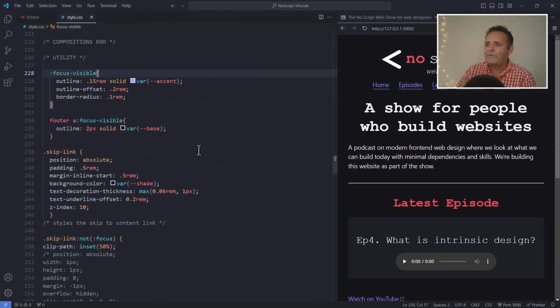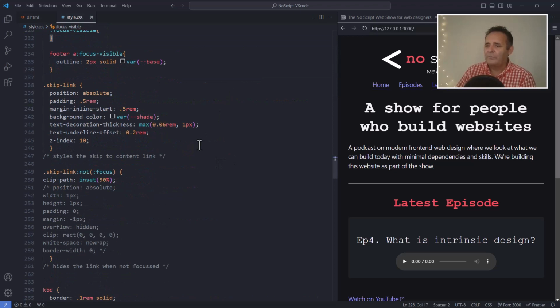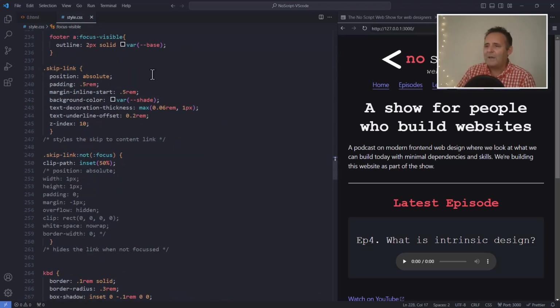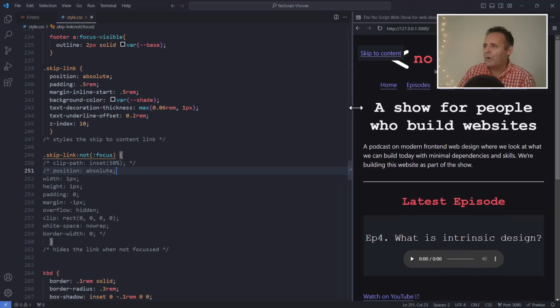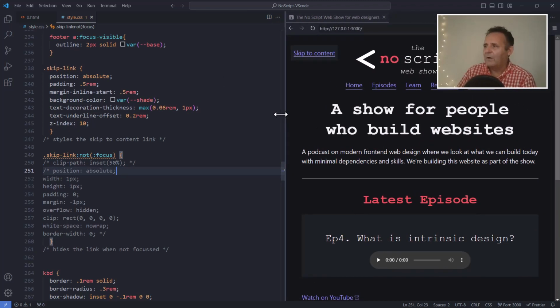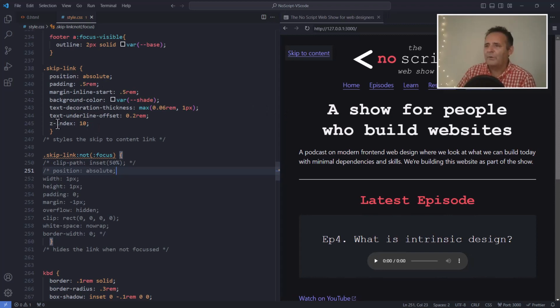Let's go and talk about the styling. Just two things we need to do. We need to style the link and we also need to hide it when it's not in focus. And that's what I'm doing here. Let me just comment this out. And the styling here, well, there's a focus ring to go around that. But in this case, I've just put it to absolute positioning. So it will go over, on certain devices, over the logo. So I put a z-index on that to make sure that it's still sitting on the top and put a background. The more difficult bit is the hiding stuff.